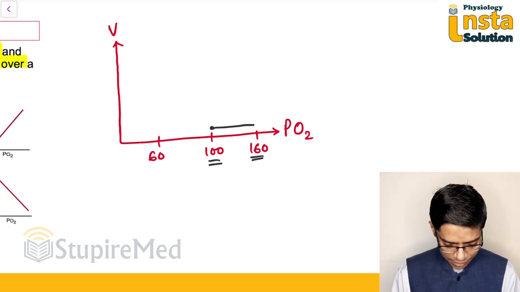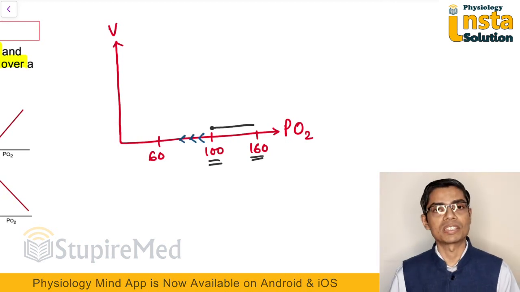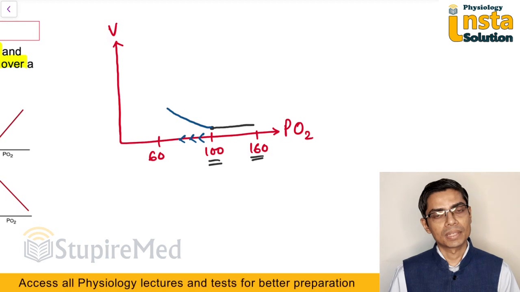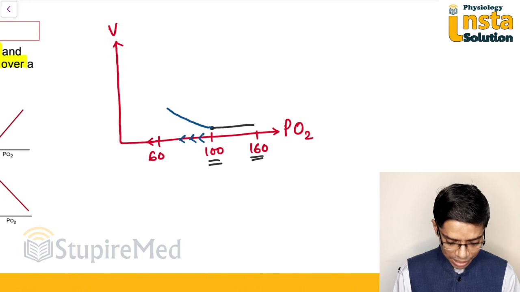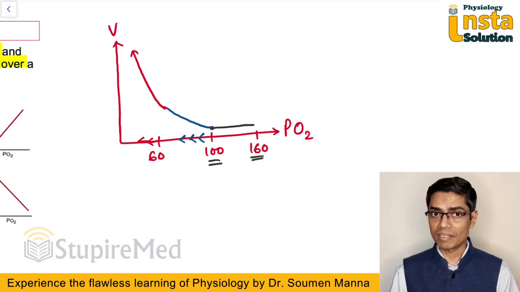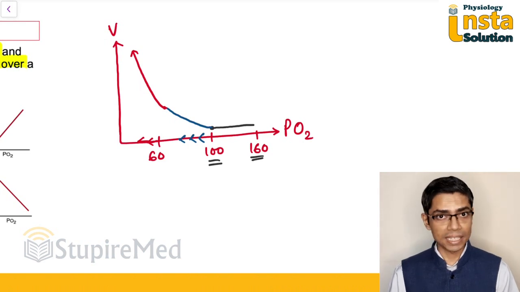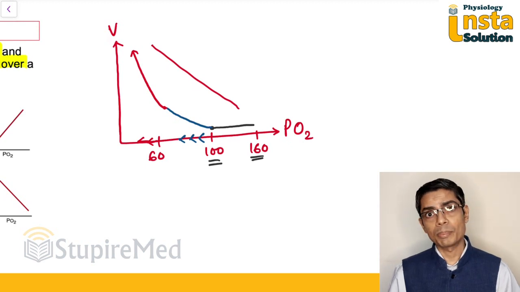Then if I decrease the oxygen tension further, what I'm going to see is that the ventilation is rising but in a slow manner. But whenever your partial pressure of oxygen is below 60 millimeter of mercury, it suddenly rises the ventilation in a steeper pattern. That means I can find out the relationship between hypoxia and rise in ventilation is not linear like this. It is not like this. It is following a curve pattern.